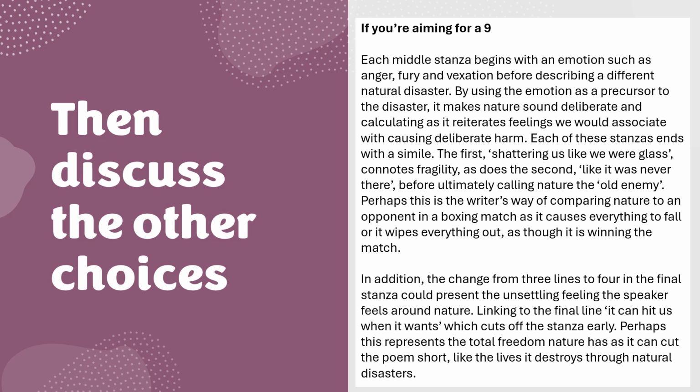Now, a lot of people seem to think that when you're aiming for a grade 9, you have to give two opposites as examples. So this could be positive because of this, but this could also be negative because of this. And actually, a lot of that feels very forced in, because it might just be a positive example and it's not negative at all. And you're just saying it's negative for the sake of putting in an alternative point. That's not going to get you marks.